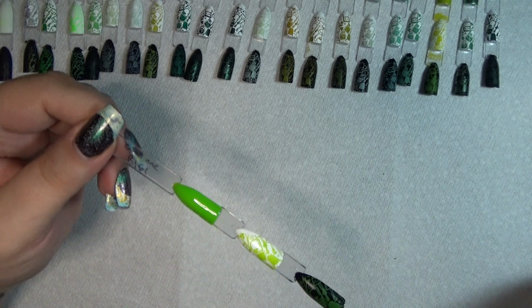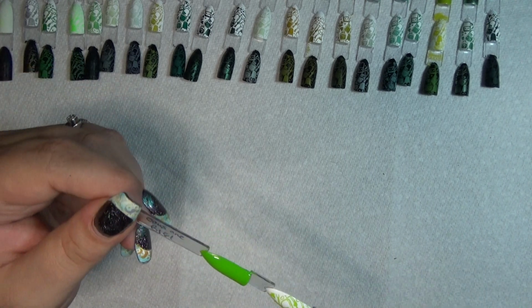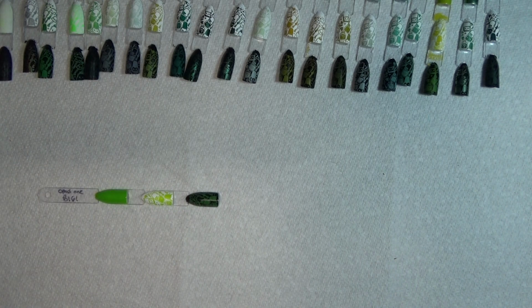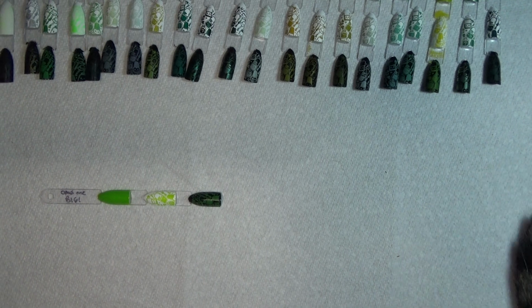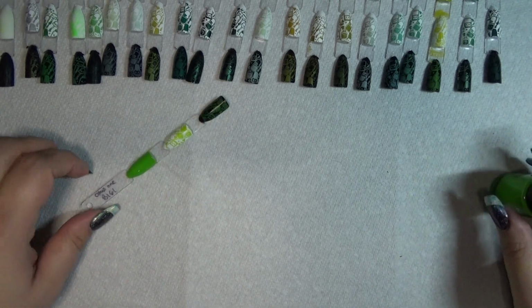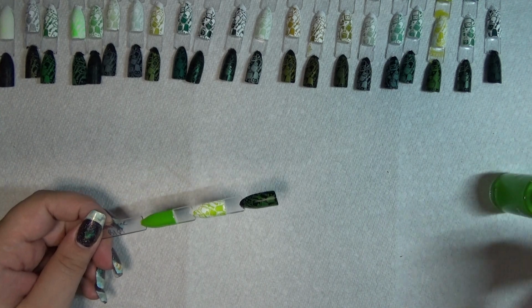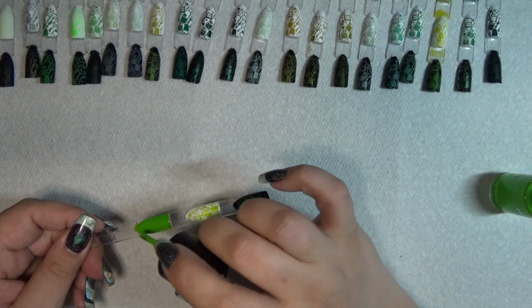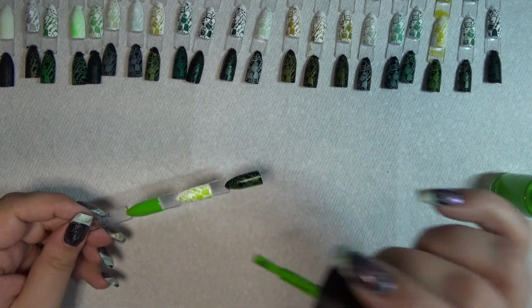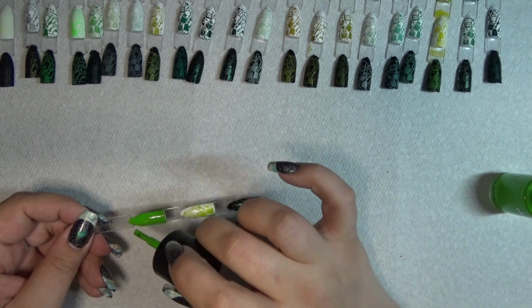Thank you, Leia. You literally painted yourself. You just stuck your tail in the wet polish. Sweetheart. What am I to do with you? Dad's going to be upset when he sees that on you, you know. Because you're not going to let me clean that off. I already know you're not going to let me do it. I'm going to have to pick that out of your fur later, so you don't consume it. That's not good to eat. Now I also have to fix the swatch stick.